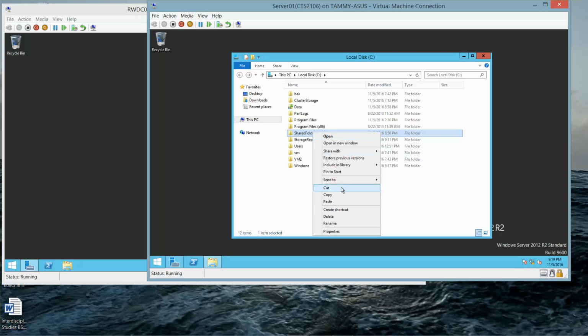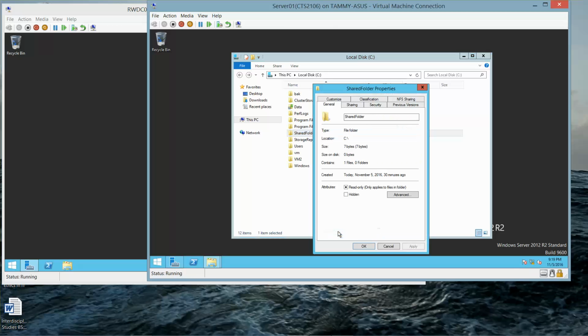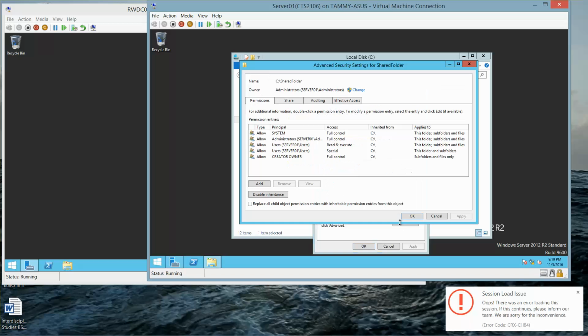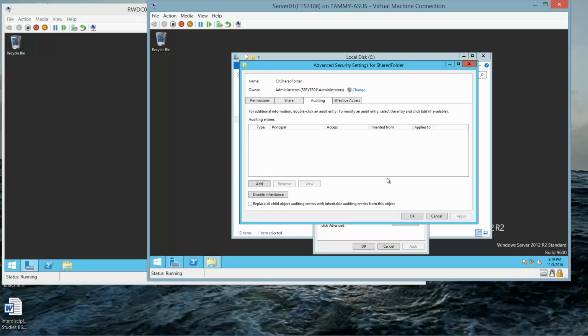Right-click, Properties. We're going to click on the Security tab. Click on the Advanced button. We want to click on the Auditing tab. And we're going to click on Add.